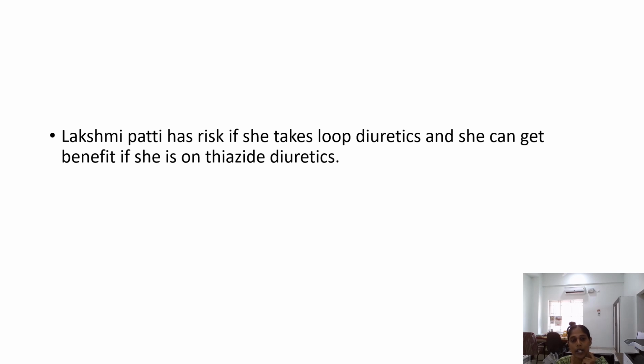She has risk if she takes loop diuretics because they lose calcium, and elderly people are more prone to osteoporosis. And if she is on thiazide diuretics, thiazides cause hypercalcemia. So if she has hypertension, we can give thiazides. It will also be beneficial if the patient has osteoporosis. Thank you.